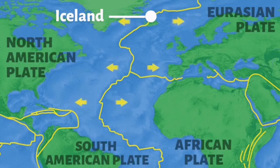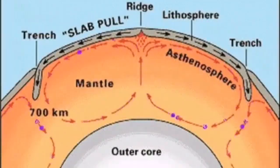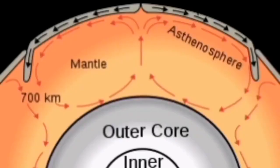They are slabs of the earth's ground, crust material, that are floating on the mantle of the earth. And now we know that there is a convection cell, where these cells create a motion in these tectonic plates, dragging them into a trench, and then they sink by their own weight into the mantle of the earth. They may come up later at some other point due to being heated up, at a place that we call a ridge. This ridge forms because the weight of the slabs actually pulls apart that center, and the pulling apart of those parts creates what we call the mid-Atlantic ridge.